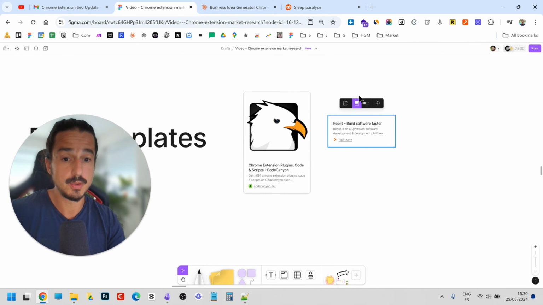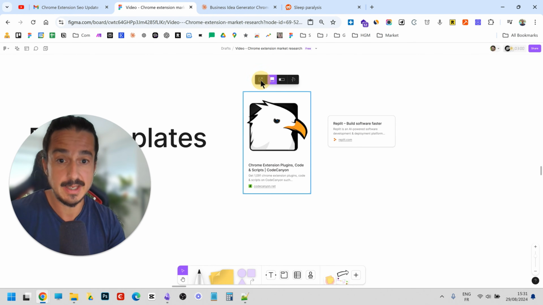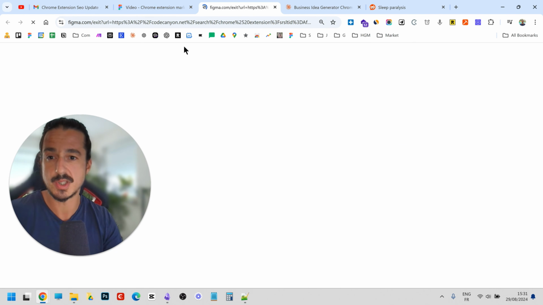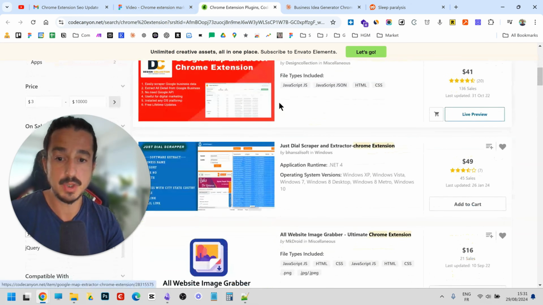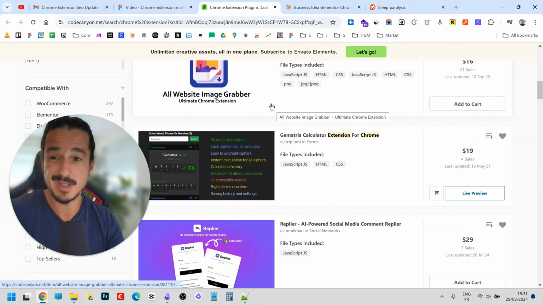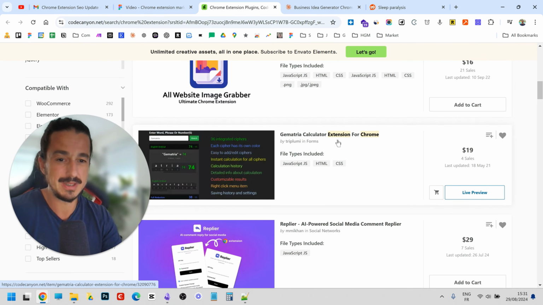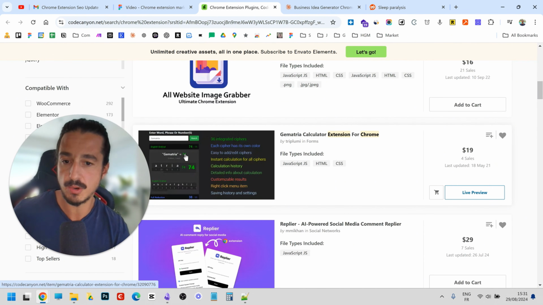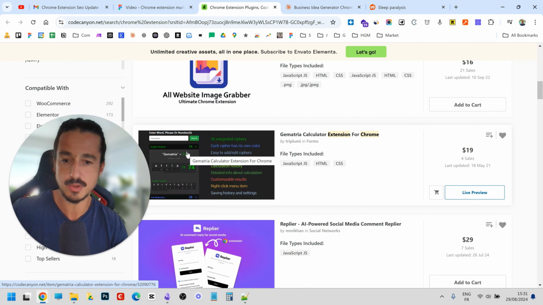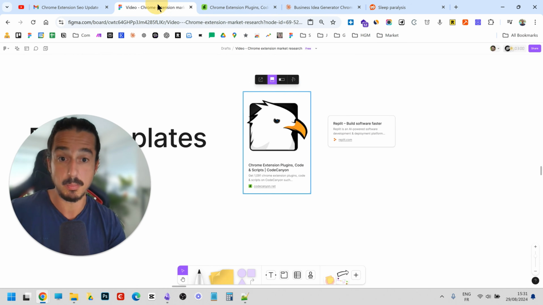Okay, now you can also buy templates, and if you open this website, which is Code Canyon, I think, you can see that you have a bunch of Chrome extension templates that you can start working from. So basically, I would buy this one and give it to an AI and say, okay, that's the original file, and I would like to tweak. First of all, I would like to change the color, whatever, and I would like to change this function and this functionality, and you just have it as a starting point.